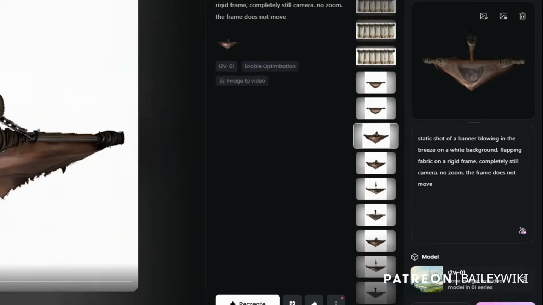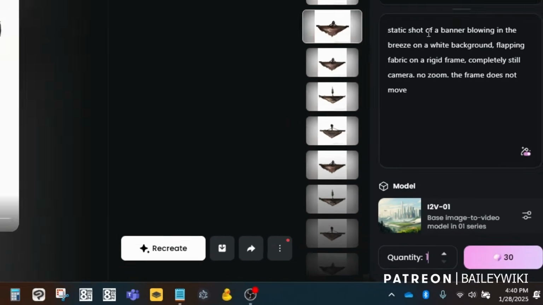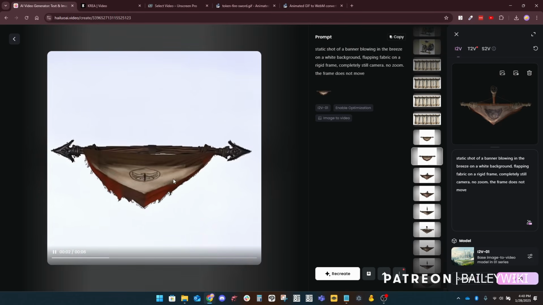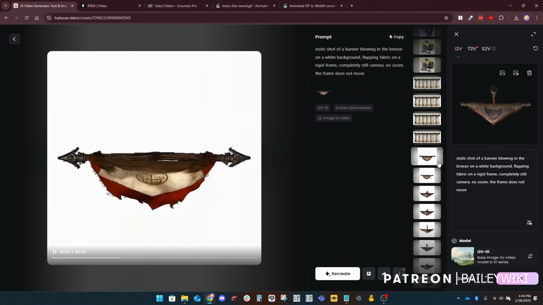You can even, when you run them, increase the number to 3, 4, 5, 6. I think you run 5 at once, and it will start to create these for you. You can literally take any 2D artwork and do this. So this one's moving around, but by the time I did the second one, I made sure static shot was in there, nice and stiff.